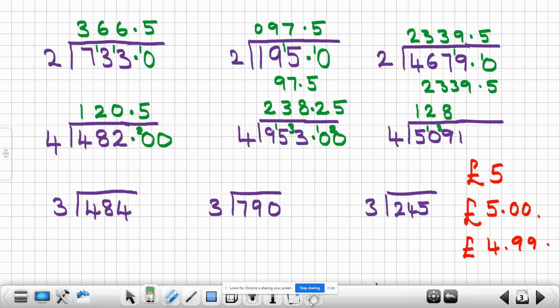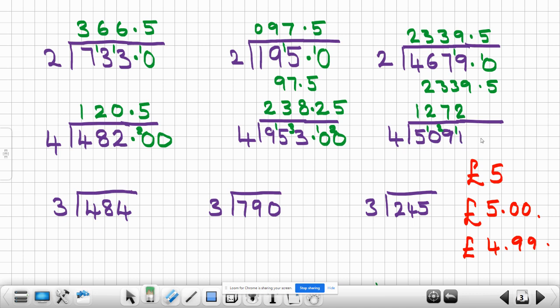No, it doesn't. It goes 7 times. You see, even I can make mistakes. 4 7s are 28. That's where the 8 came from in my mind. Very easy to make mistakes like that. So 4 7s are 28. We've got 29, so we've got a remainder of 1. I'm going to put a 1 in front of that 1 to make 11. And 4s go into 11. I'm going to be very careful now. 2 times, which makes 8. So we have got a remainder of 3.